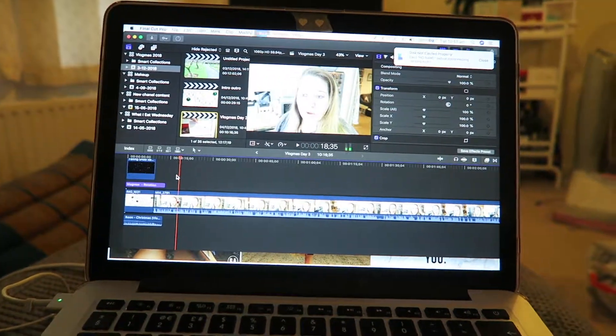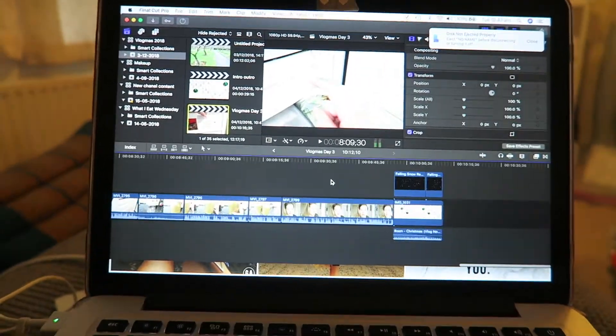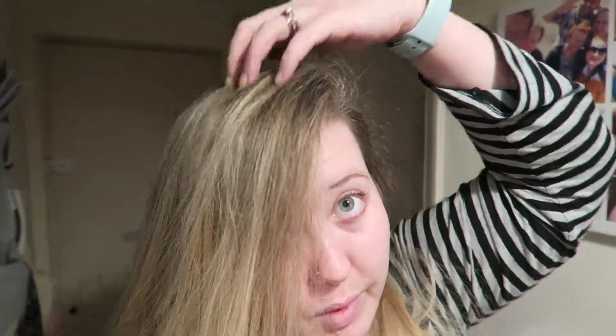So the plan is: edit video first, finish the nails, then go get my hair dyed, then mission clean up the house. Three hours later I'm back from the hairdressers — we've gone lighter but keeping my root in there so that when it grows out it's not going to be such a harsh line. I like it, and it feels incredibly soft. It's really long too.